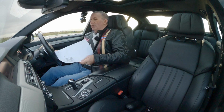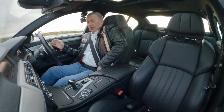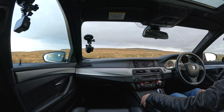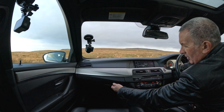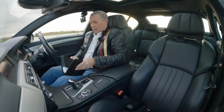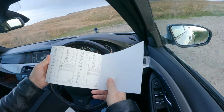And of course it's done 71,374 miles here. Let me just check. That tells you everything's okay on the dash. I think we might have a service book.